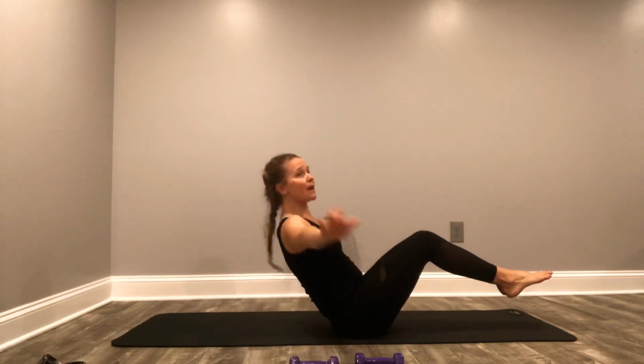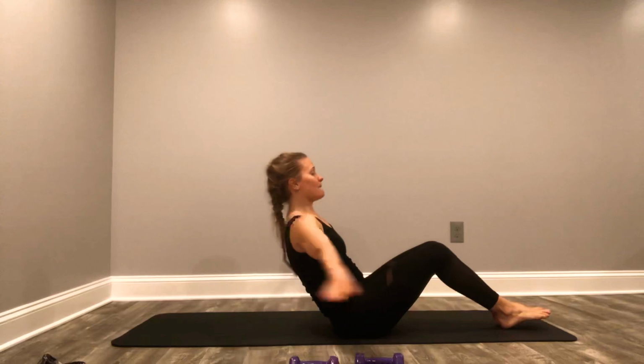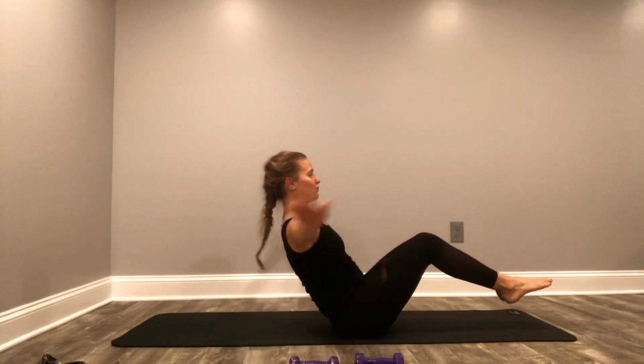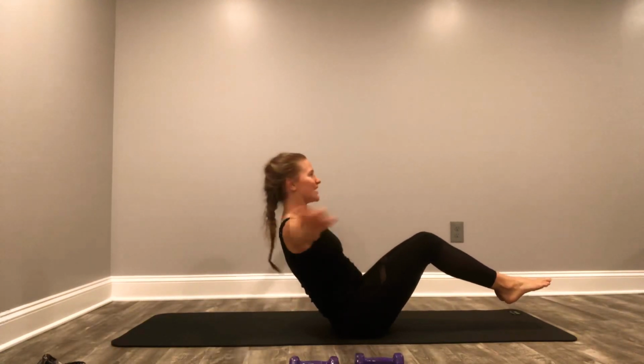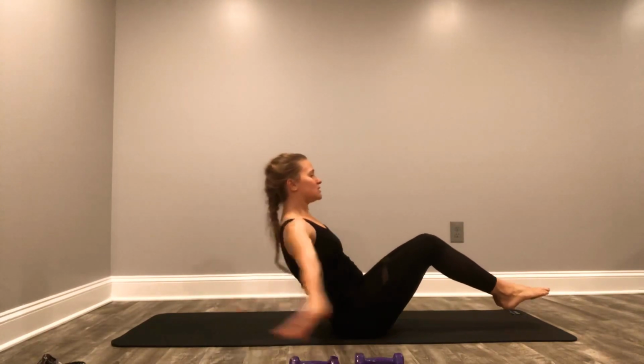Remember, you can always raise the feet, but you have to really be in control here so that you're not throwing your upper body, trying to hold those feet up, okay? Keep that upper body stable and still. You got 10 seconds. You can do anything for 10. 9, keep it going. 8, 5, right here, 4, 3, 2, and in.